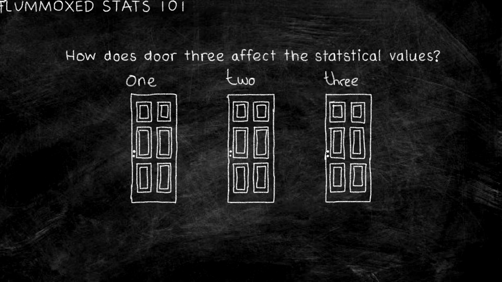On one hand, it is viable data as, to begin with, you are just as likely to pick that door as you were the other two — a 33% chance to be precise. However, is it really viable when the value of the door is zero and you can't choose that door now? If the option of the third door is removed, can you still consider it viable in the statistical equation being carried out?